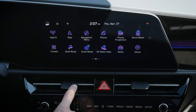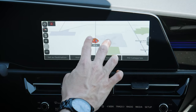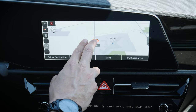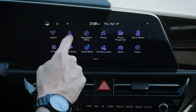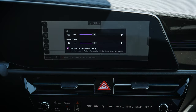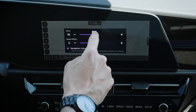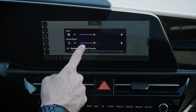We've got factory navigation inside this thing. The factory nav screen is very responsive — we've got pinch-to-zoom capability and drag-to-drop to search for a route or a place to go. We can set a destination. Moving into settings, we can change what's on our display, and under navigation we can adjust different sound effects. If you don't want the sound happening, we can adjust or mute the voice guidance as we come to an upcoming turn.